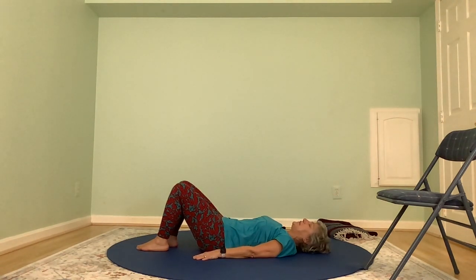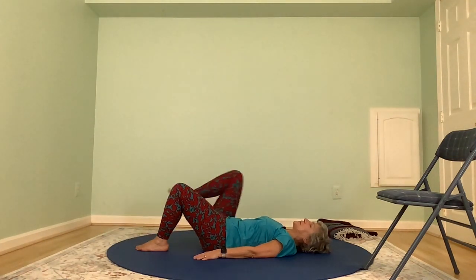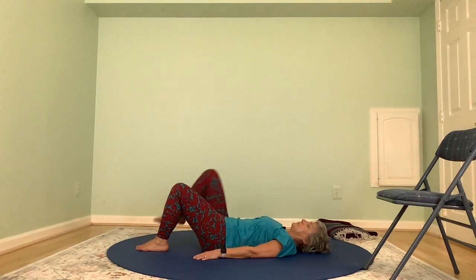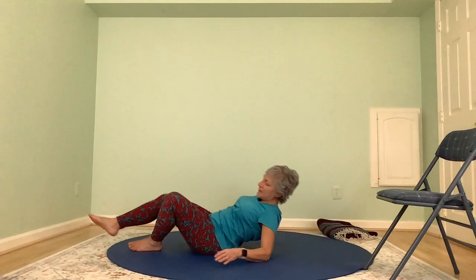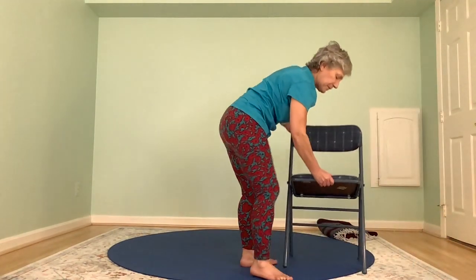Water wheel on the left. Right foot is grounded, left knee in, point up, flex down, make big circles. Keep going, knee in, point up, flex down. And the next time your left knee is in, hug it in, flex your left foot and reverse. Flex out, point up, knee in. All right, next time your left knee is in, hug it in.